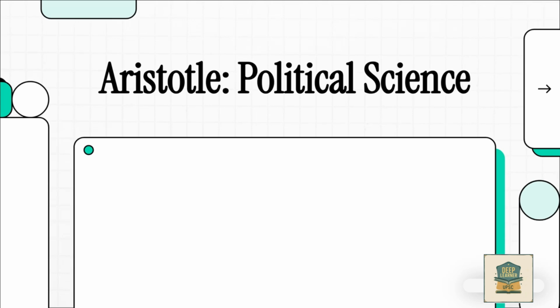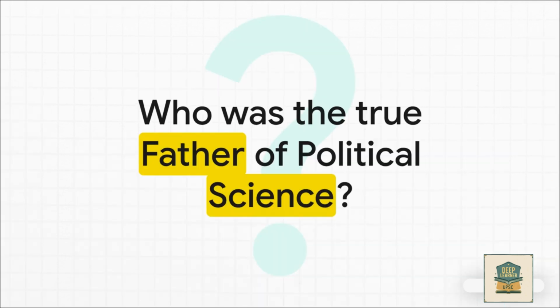Hey everyone, and welcome. Today, we're diving deep into one of history's most influential thinkers, Aristotle. We're not just going to look at his ideas, but we're going to explore how his scientific approach to politics literally created a blueprint for how we think about government, even today. But let's start with a big question, one that really gets to the heart of his story.